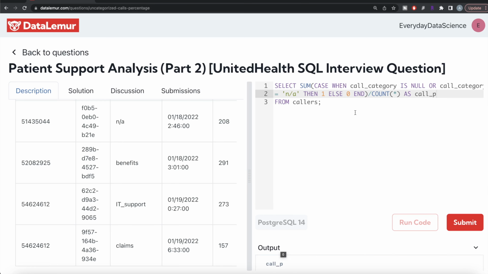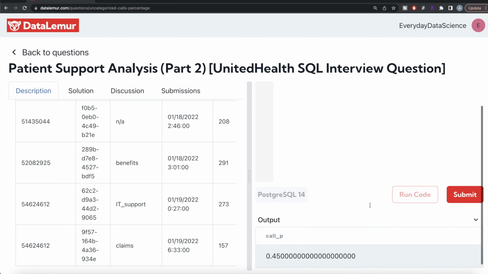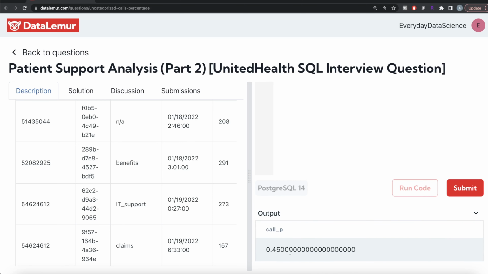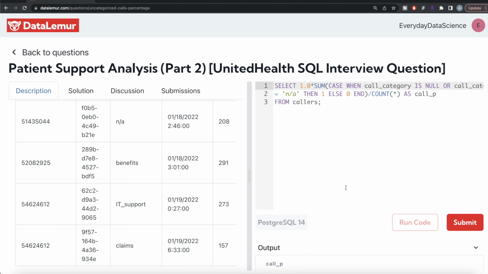So to make sure that this does not happen, what we can do is, we can either make the numerator or denominator a floating point. So if I just multiply by 1.0, and let me run this now, so now if you see, it's 0.4. So now once we have this, then we can multiply this entire thing by 100.